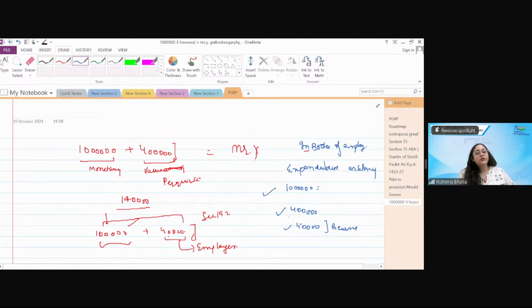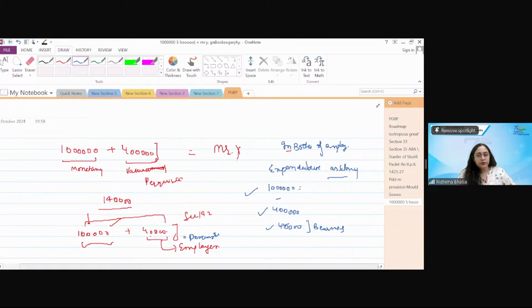You say, now why is this 40,000 taxed as salary? Because it's a perquisite again. Why is this a perquisite, you will ask? Because I am bearing the taxes which my employee should have borne. And any expenditure which is the duty of the employee, if it is being borne by the employer, it is a perquisite. Agreed. So technically, this 40,000 is also an expense for the business entity, and technically this is a part of salary.